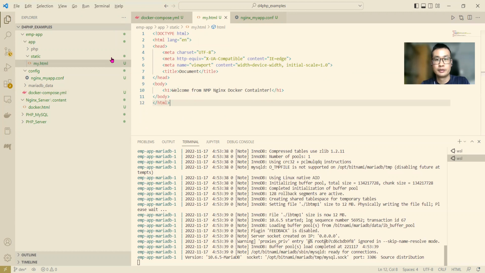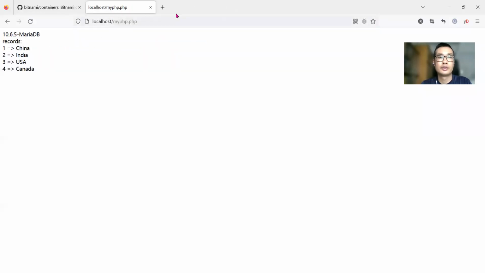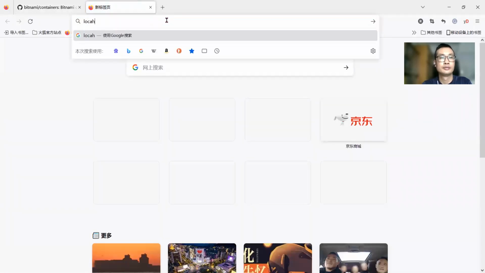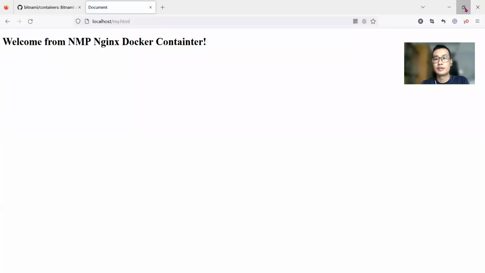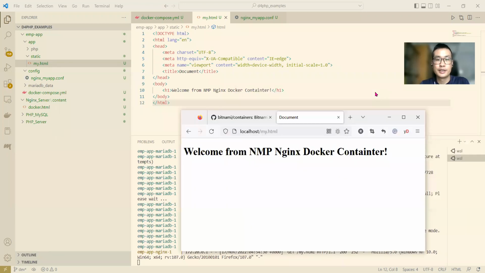Let's open the browser, a new tab, and go to localhost/my.html. As you can see, the sentence is printed in the browser. So our Nginx server works.